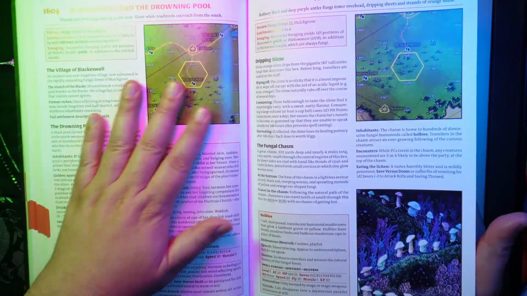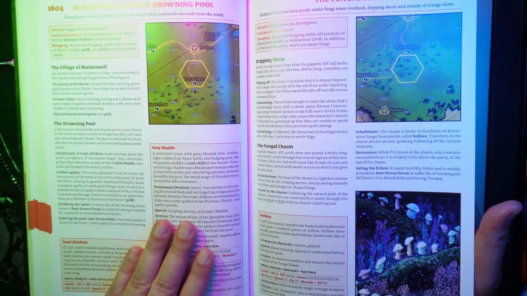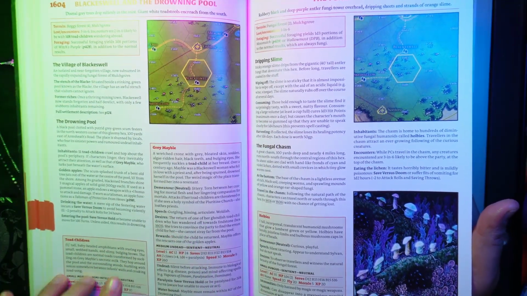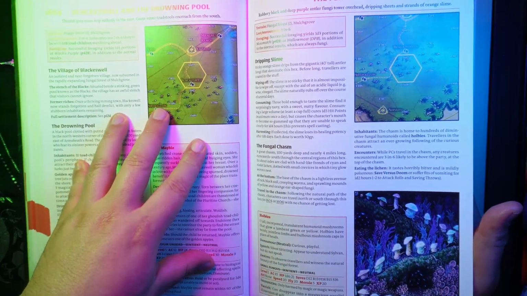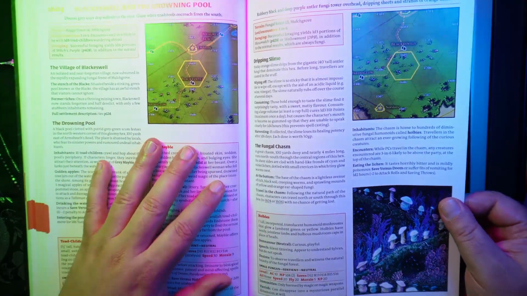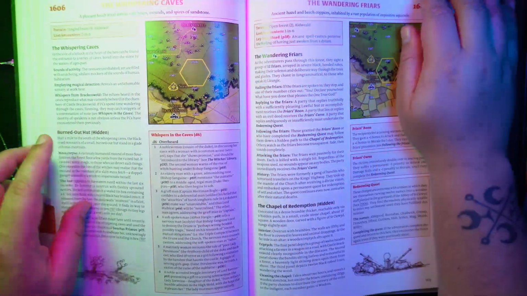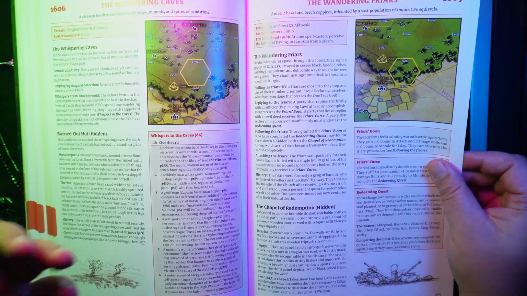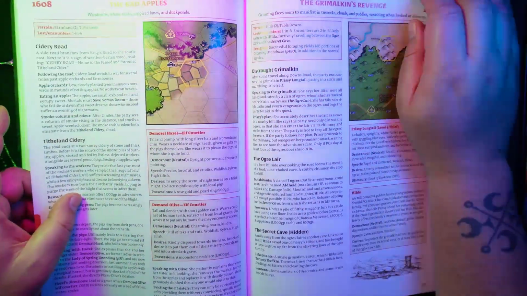And then Blackswell. This is where the fungus that came to Blackswell is set, with some really crazy stuff that goes down. You will lose this hex, basically, if you run that adventure. Worth noting, I've read that, and I've read this page because of it, and the Blackswell Settlement. It's one of the adventures that I did not run, not because I didn't want to, but because the PCs just decided to go to the Abbey of St. Clwyd instead.